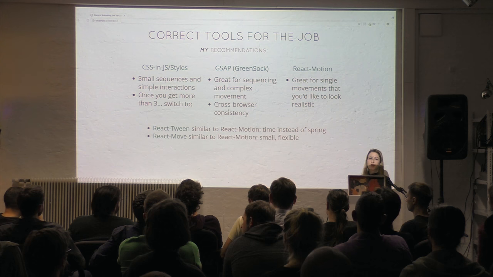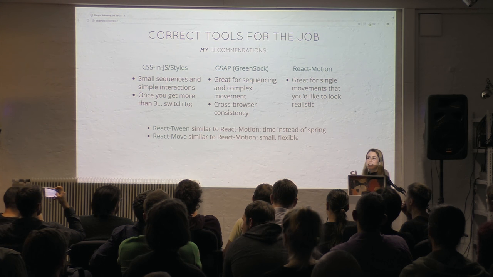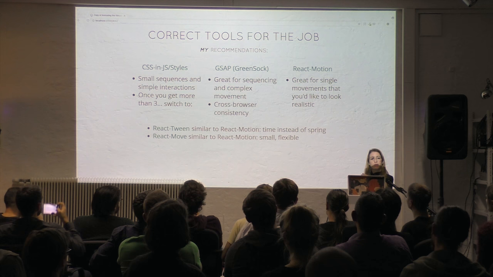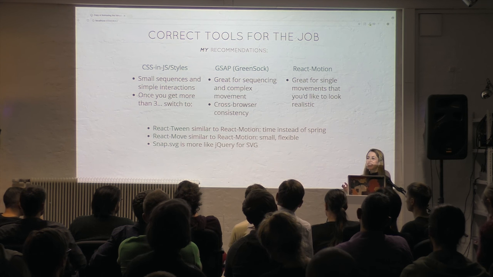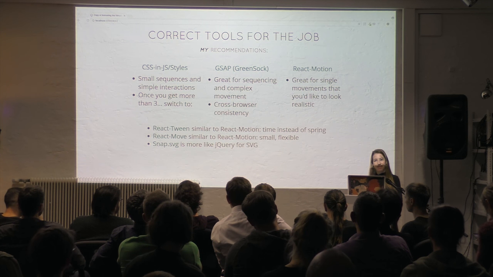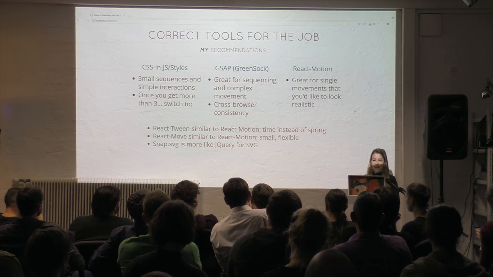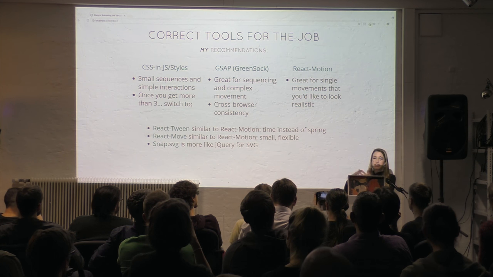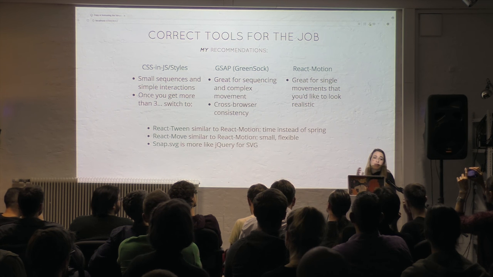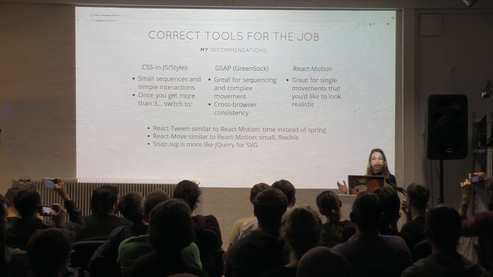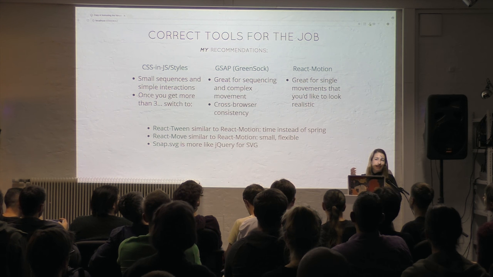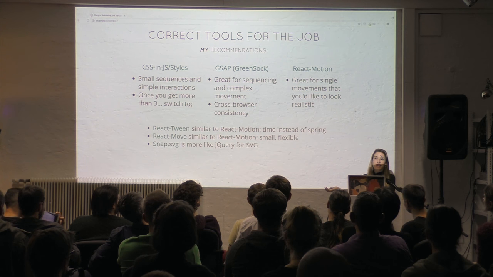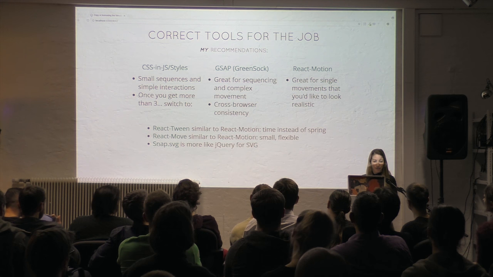SnapSVG is not an animation library — people often ask me about that because I work with SVG a lot. It's more like the jQuery of SVG, with DOM manipulation on SVG. In fact, all their demos are written in CSS for animation because that's not really the right tool for that job. I asked Dmitry Baranovsky what he suggests for animation and he says GreenSock. Web Animation API looks great and is really promising — I think it probably is the future of the web since you don't have to load external resources. But it's still being worked on, and even with a polyfill, the polyfill breaks. I wouldn't put that in a production site unless you really like PagerDuty alerts.